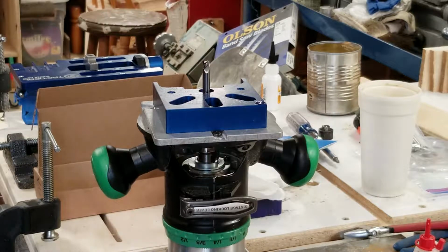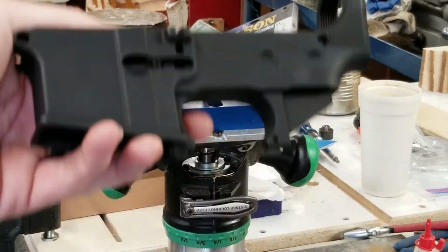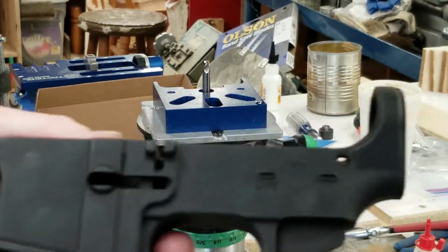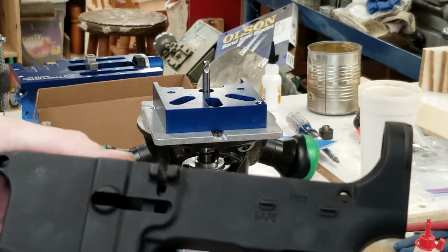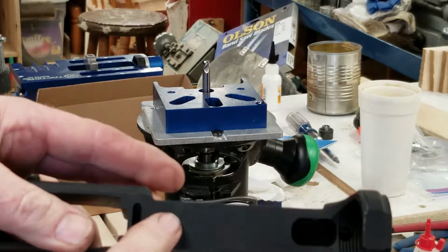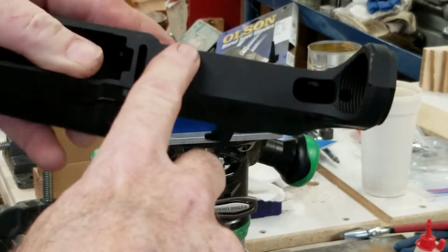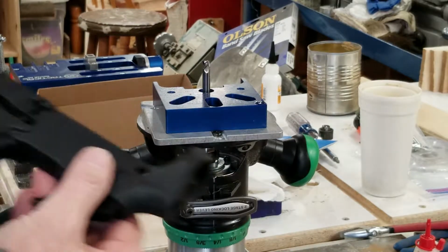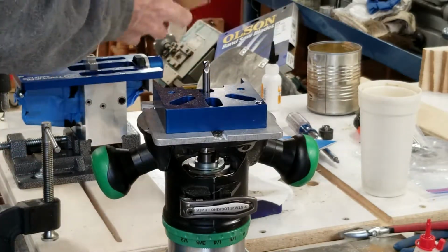So basically, this is your 80% AR-15 lower receiver. It's missing some holes, okay? We're going to drill them, and we're also going to drill a pocket in here. We'll mill all that out. And that's what the milling end mill is for, okay?